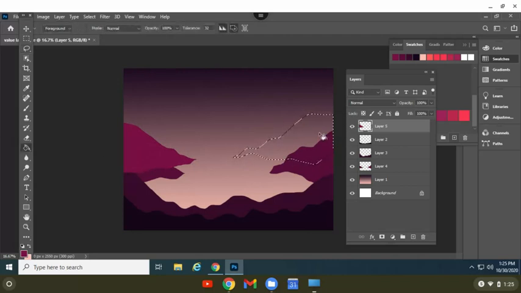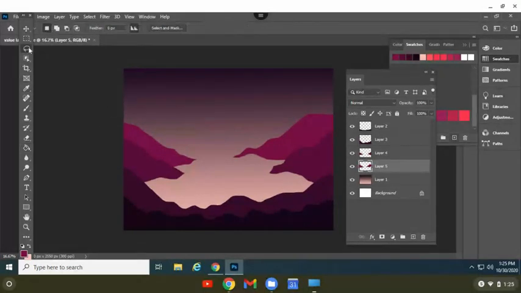Paint bucket. Fill it in. Control D. Move the layer down. You just want enough land chunks to kind of complete your piece. You don't want to have like almost no sky visible, so don't go crazy. But it's very much up to you how many pieces of land you end up having. In general, you're probably going to have around 4 or 5, maybe 6.